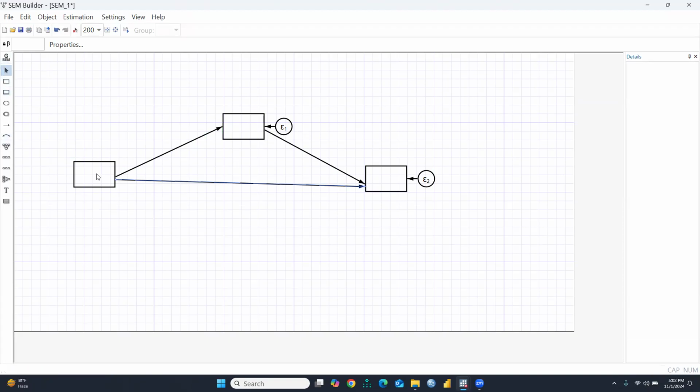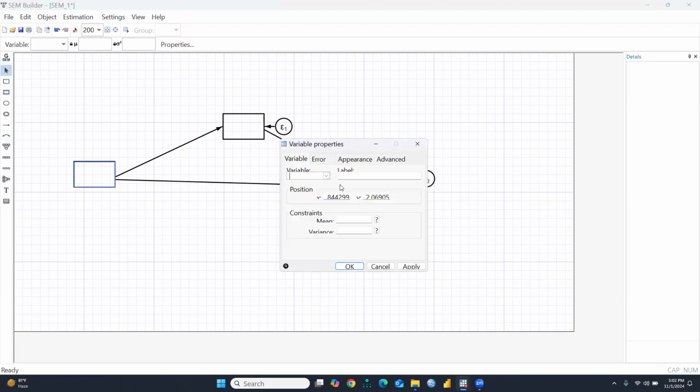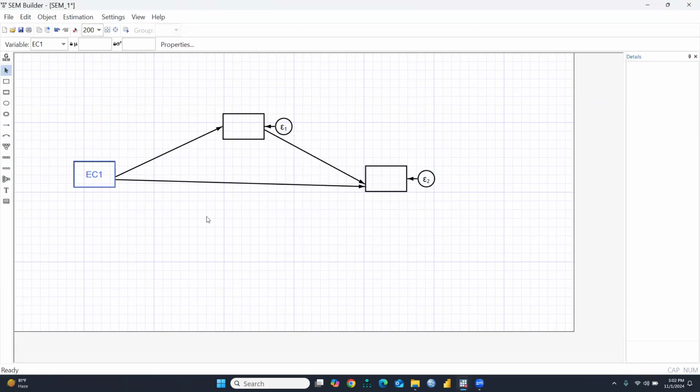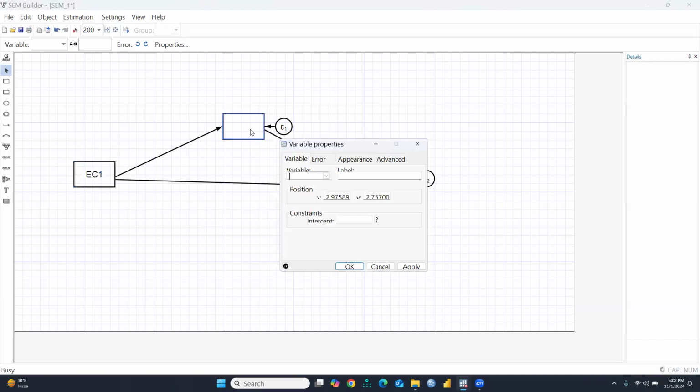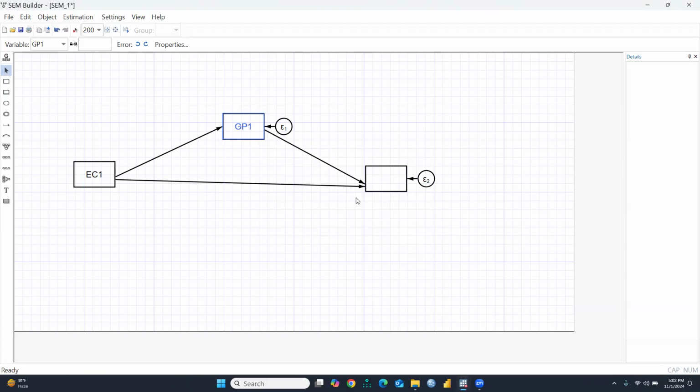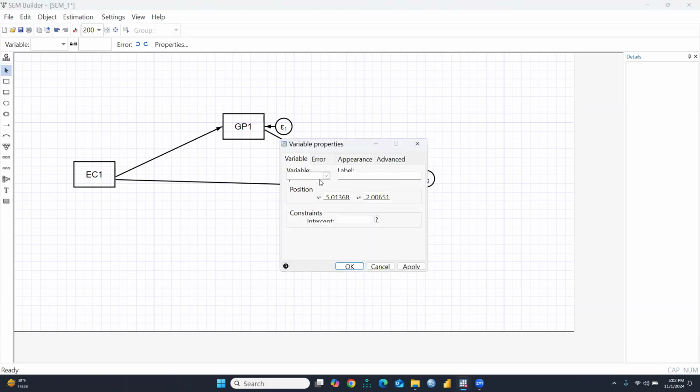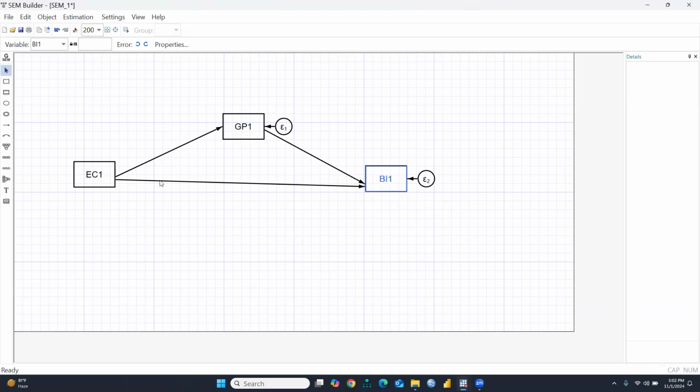And I want to put the variables, right? So I would select, this file is already open. So I would select EC1, and this is one of my variables. And mediating, let me select, this one is my mediating variable. I will press OK. And this is my third variable, that is the dependent variable. Let's say I would select it, this one is open. And now all these three variables are here.